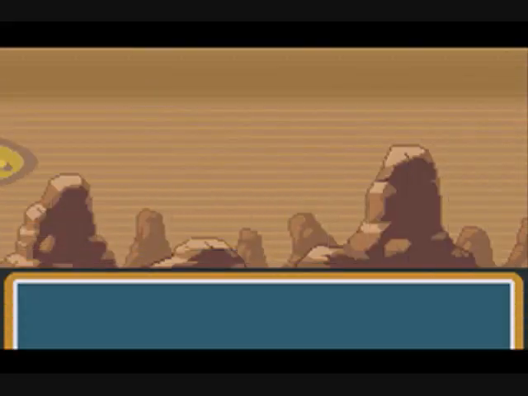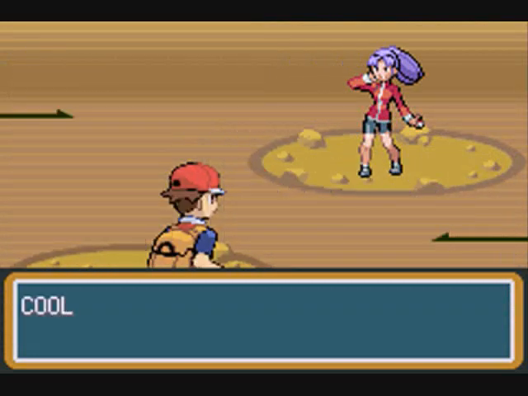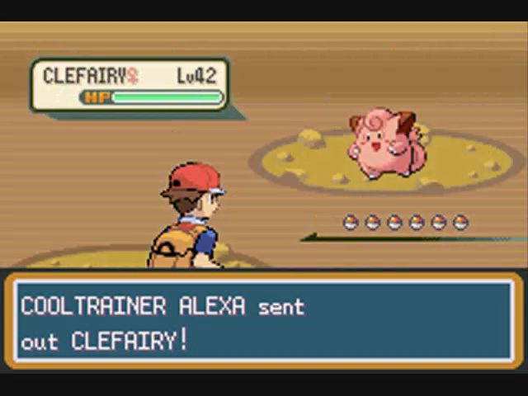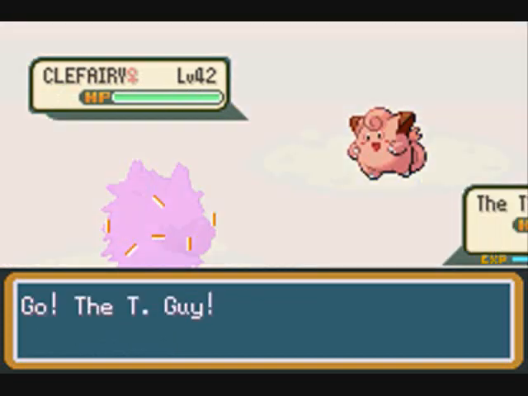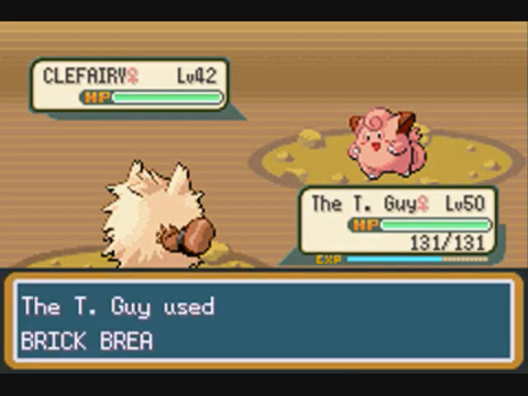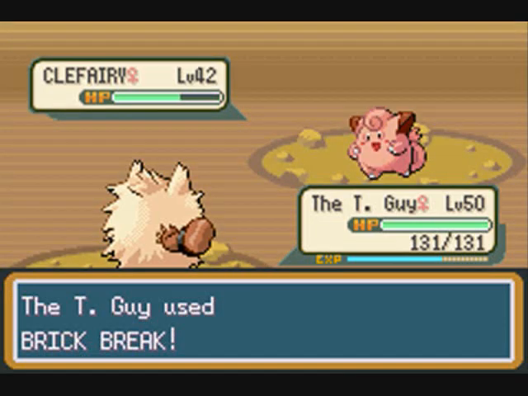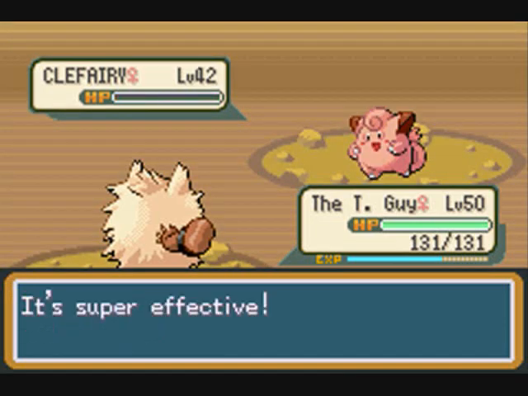I guess so. Maybe just to make themselves stronger, though. Not really for challenges. And just because I'm not going to be showing too many fights in here, I am going to show this one just for the hell of it. Clefairy, yes, you're going to kick Clefairy's ass. Super effective.